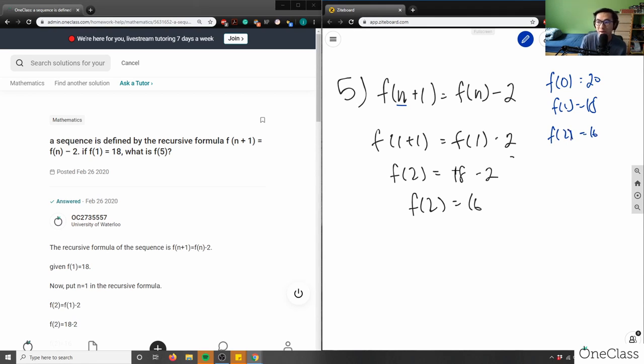So you can see some type of pattern. 20, 18, 16, the next one's probably going to be 14. It's decreasing by 2. So that's kind of our recursive formula here. So I'm going to verify that by solving for 3, 4, and 5 as well. So let me verify that for you. And you're going to realize that it's going to be a pattern here. So I'll solve for one more.